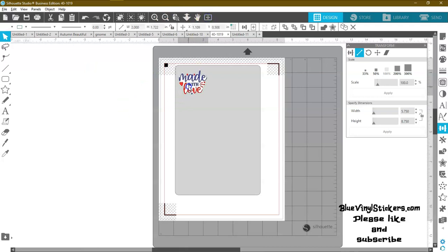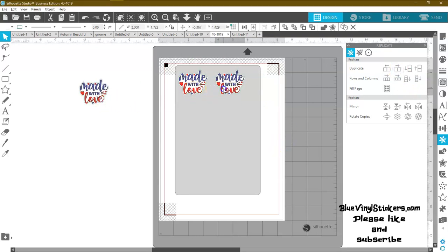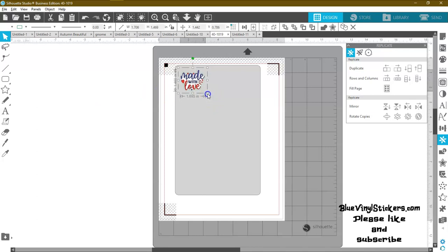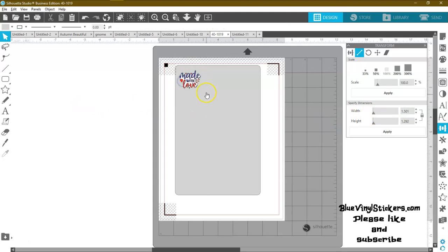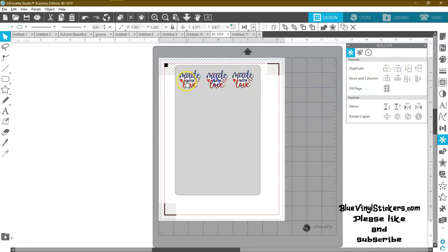Now I am going to make a sheet of these. So I'm going to click on it, come over here to my replicate tool, and it looks like I'm only going to be able to fit 2 across. So I want to make this a little bit more efficient on the use of my square. So let's go ahead and drag a corner and let's make it 1.5. Or if you can't get it to 1.5, come back over here to the scale tool, lock your lock, and make it 1.5, hit enter. There we go. Now let's see if we can replicate this and see what happens. Okay, that's good. So we'll go 3 across.